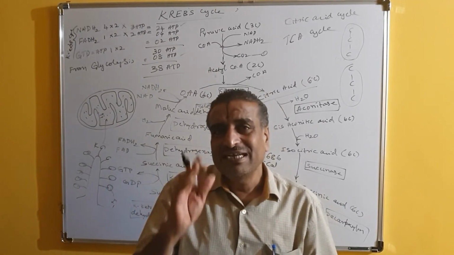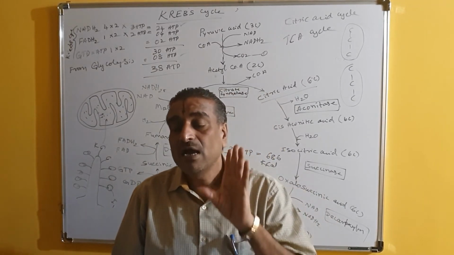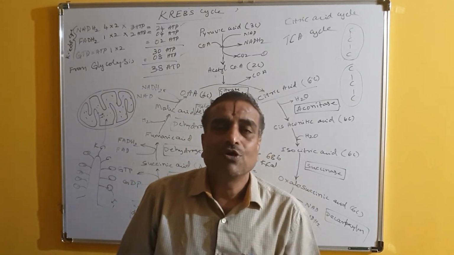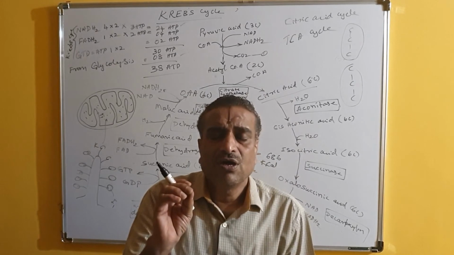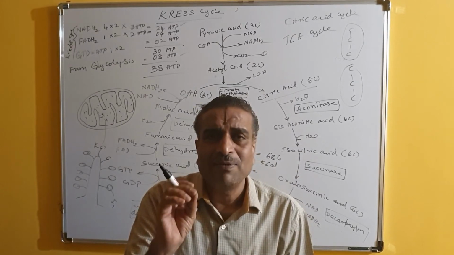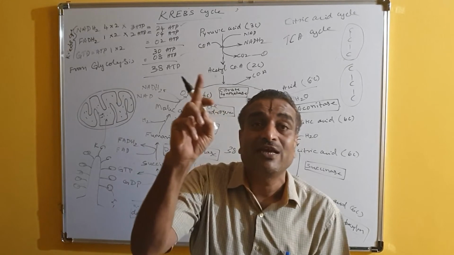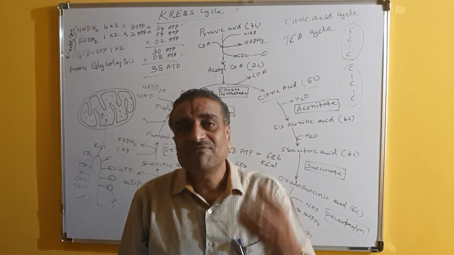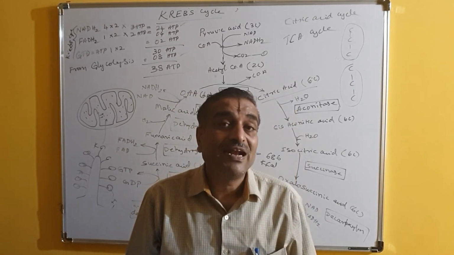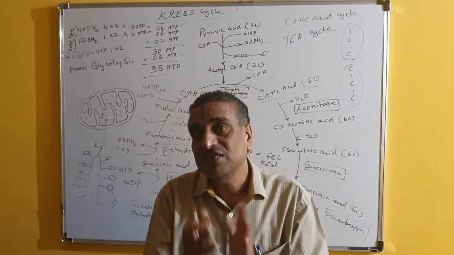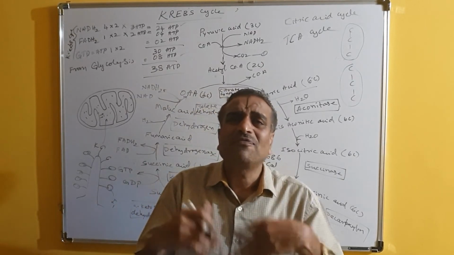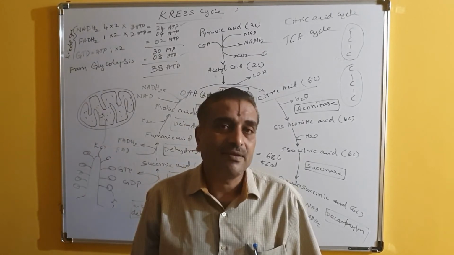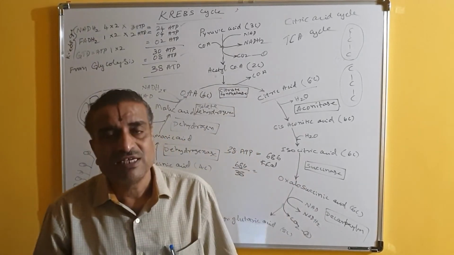If a question is asked, you have to first understand how the question is asked. You have to understand the pattern of the question. What is the total number of ATPs produced by one molecule of glucose in aerobic respiration? That is 40 ATPs, the total number of ATPs produced. The style of asking the question is different. What is the total profit of ATP in aerobic respiration from one molecule of glucose? That is 38 ATP.